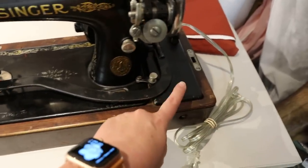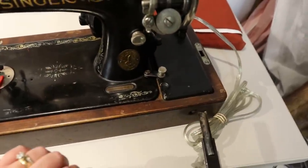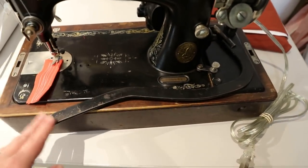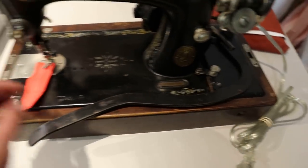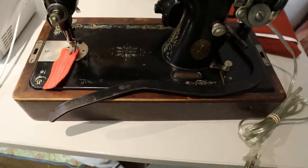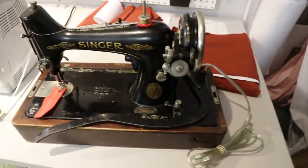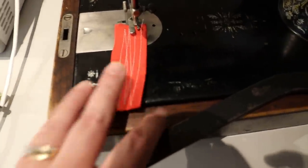The foot pedal is actually in here, so you run it with the knee bar. It sews for you, which I've actually never used. I've used the knee bar to raise and lower the presser foot, but never to actually do the sewing. I take that back. My Singer that's in the sewing table uses a knee pedal. I've just not used that machine since I've had it refurbished, so shame on me. Anyway, he got everything working again. Look at the beautiful stitching that it does now. Let me see if that will focus.